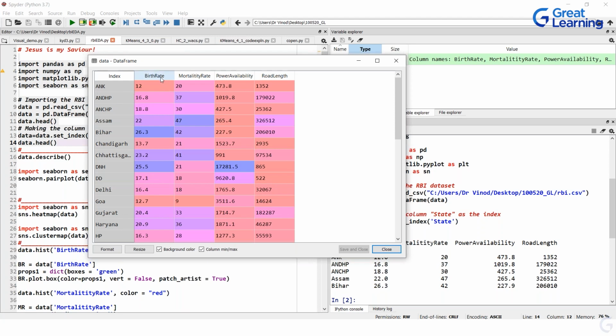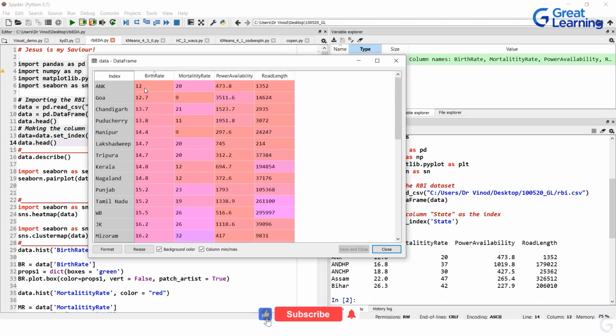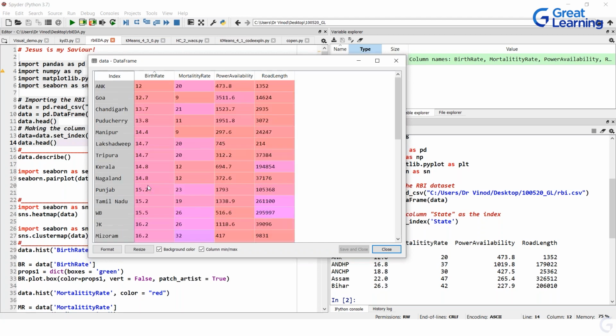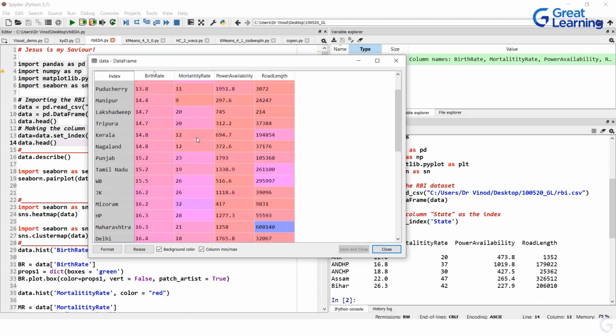Both are the same thing. Look at this birth rate. And if I click here, it is arranged in order. So with regard to birth rate, Andaman and Nicobar is lowest, Goa is lowest, and if we go towards the higher side, oh my God, Uttar Pradesh. Birth rate is denominated to a certain number of population, so it is very high. Bihar is next, MP next, Dadra Nagar Haveli next, Rajasthan. So it's interesting to see how our Indian states are on a scale from low to high with regard to birth rate.